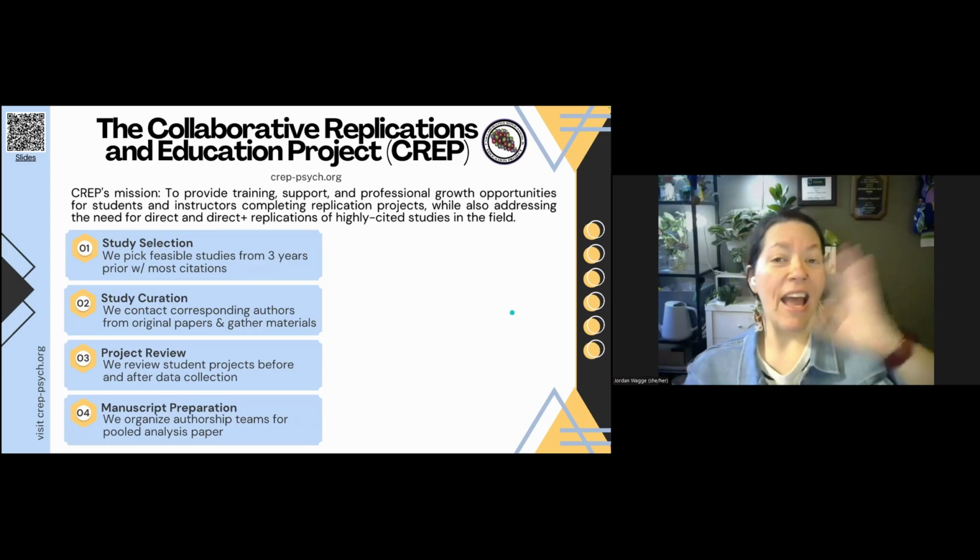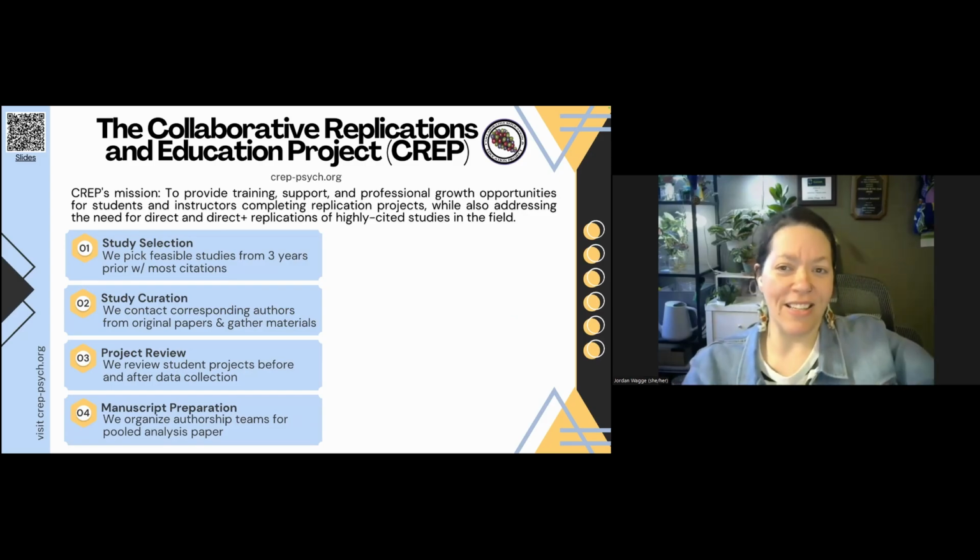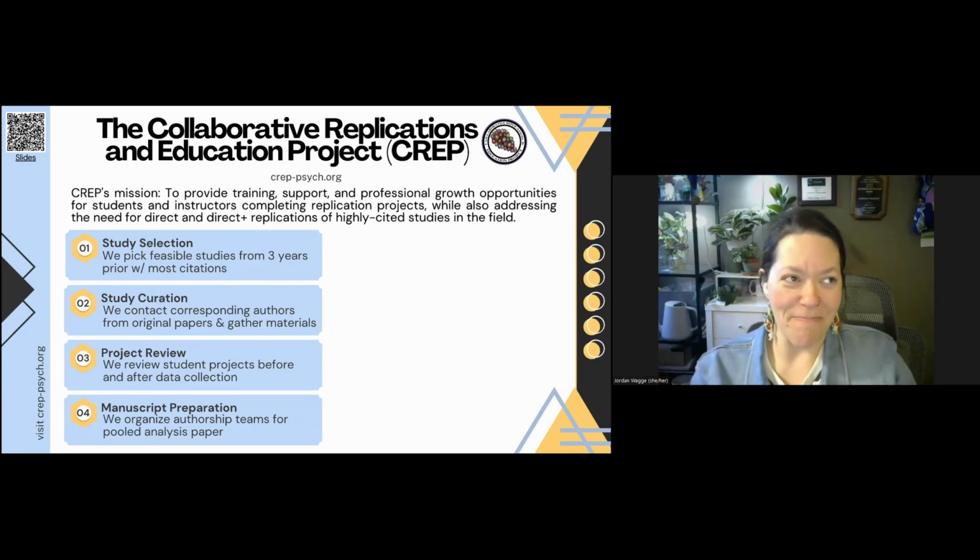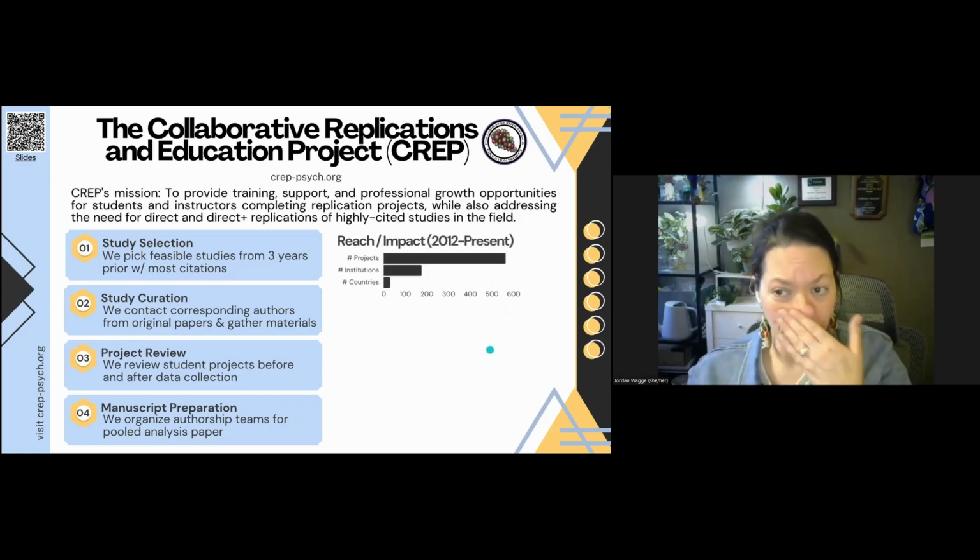Then X number of years later, we don't have a stopping rule that we apply consistently, but when we have an authorship team ready to lead the publication, we'll organize authorship teams to do a pooled analysis or a meta-analysis.